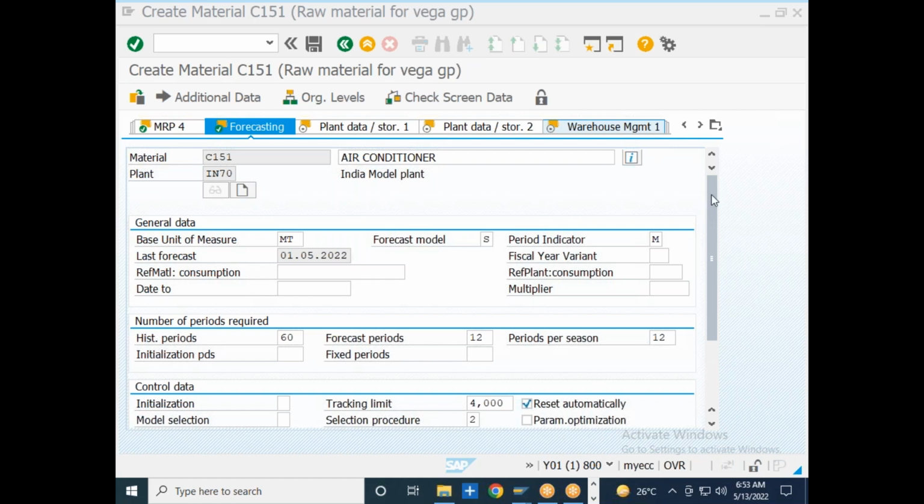Okay, it is mandatory if your organization is using forecasting functionality. But it is mandatory for a production planning consultant, not for every consultant. But if you wanted to understand, you can understand this as well.